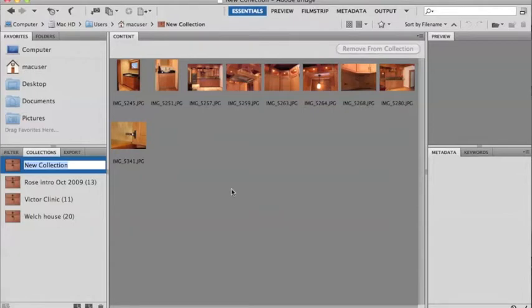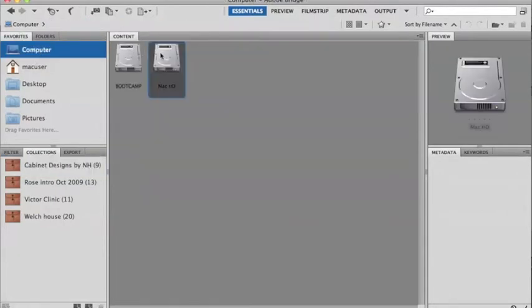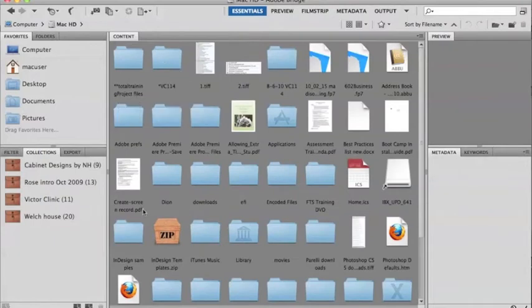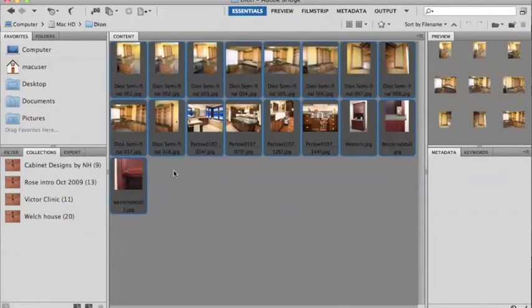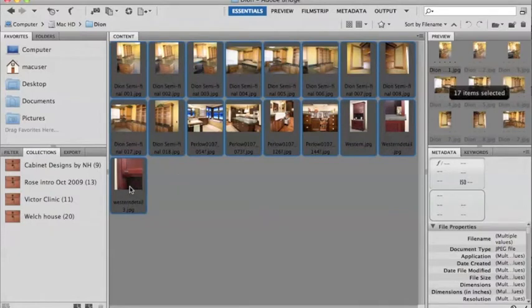What I want to do is call these, and now I have another group. I have another folder that I'd like to add that I've brought over from somewhere else. What I'll do is I'll just select all of those pictures and drag them on top of my new collection.